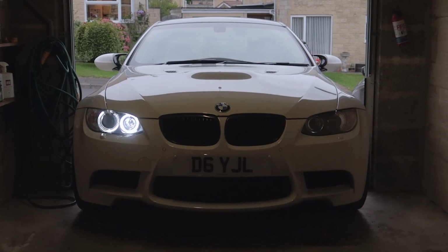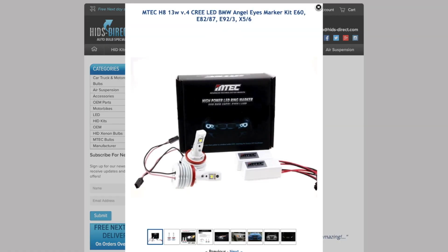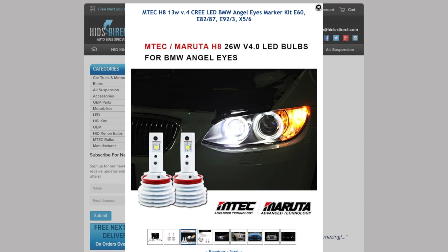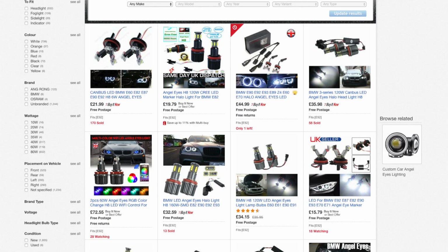So I don't want to spend another £100 to get the same lights again, even though there's an updated version supposed to be brighter and whatnot. But like I said, it's already bright enough, so brightness is not the issue. There are cheaper alternatives on eBay, but I'm not really sure if I want to trust it in case there's some issues with it, in case they melted or overheated. It's not worth the hassle to cheap out to buy some random China-made lights. So that's just my personal opinion.